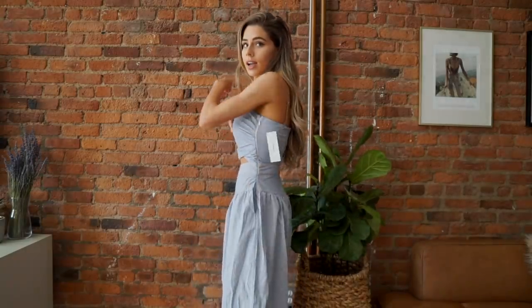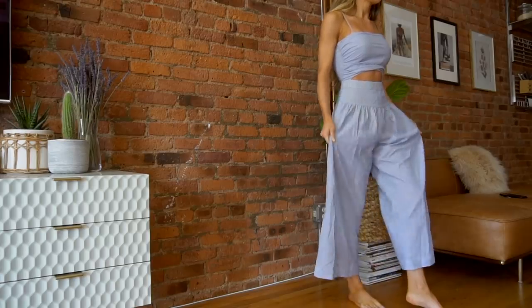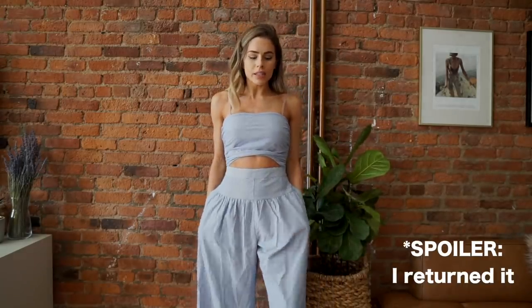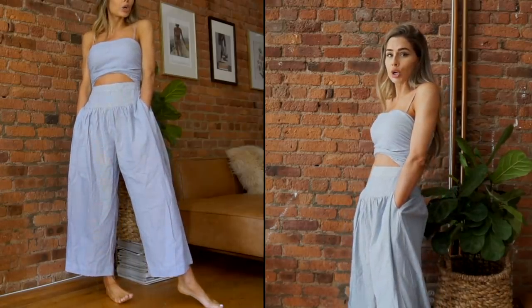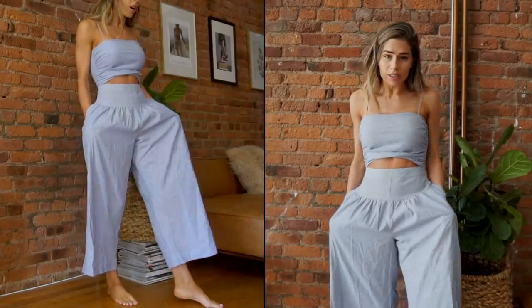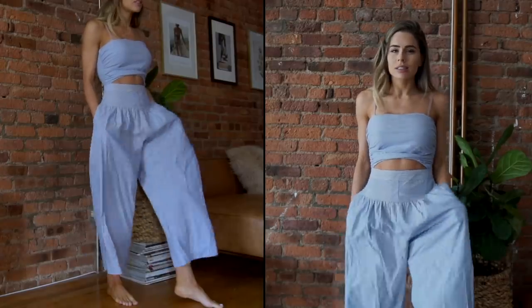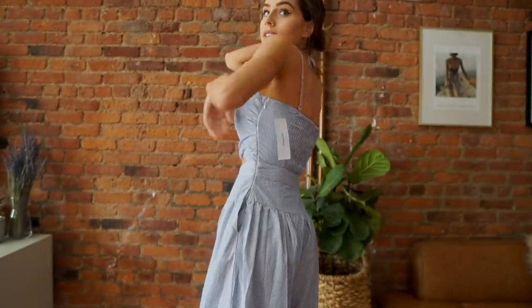This was a jumpsuit I was so excited to order and try on, but now that I have it on I just don't know that it's me. It's cute — it's just not special to me. I was way more excited when I ordered it and now I'm kind of meh. I think I might have to try it with accessories, shoes, and a bag, and think of a place I'd actually wear it. I'm definitely not wearing this at the office, and I'm not sure about the weekend either.